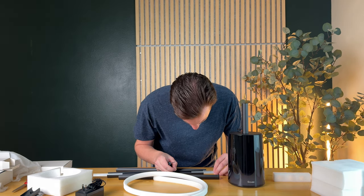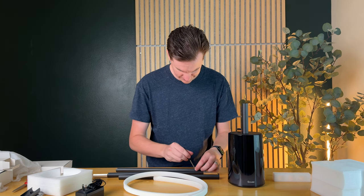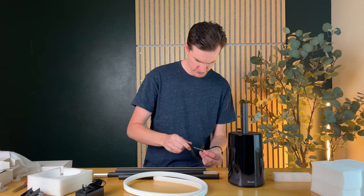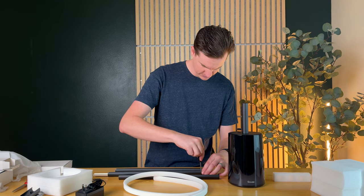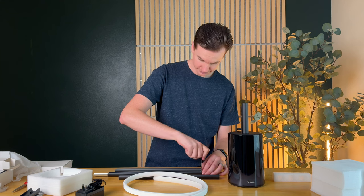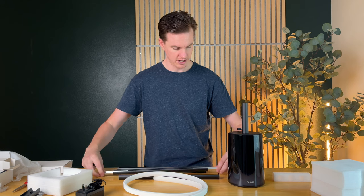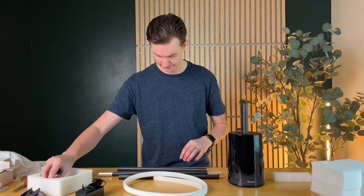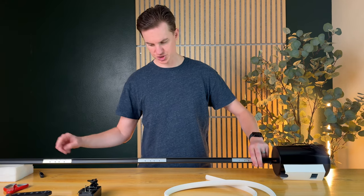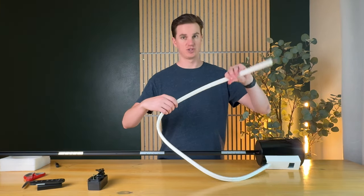Same thing again — you're going to find the screw holes. I find it sometimes helps to pull the track out a little bit to find them, then slide them back in. Two screws again. I'll speed this process up now that you know what to do. Once it's all screwed together, it will look like this, where it screws to the base. I end up with two extra screws — I'm checking that everything's screwed in, so they're just extra pieces. That's just one thing to note.